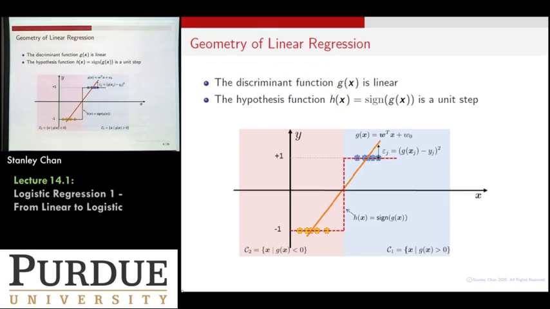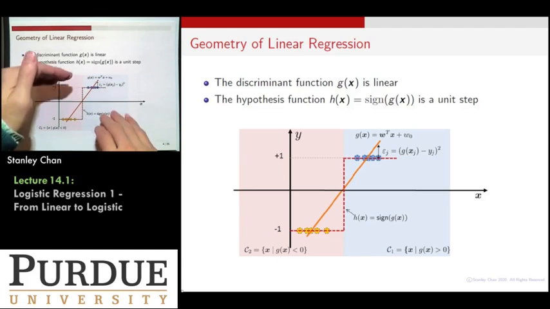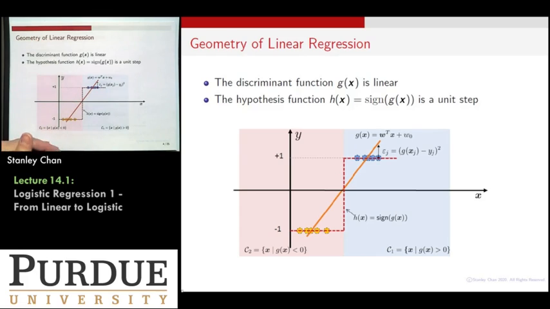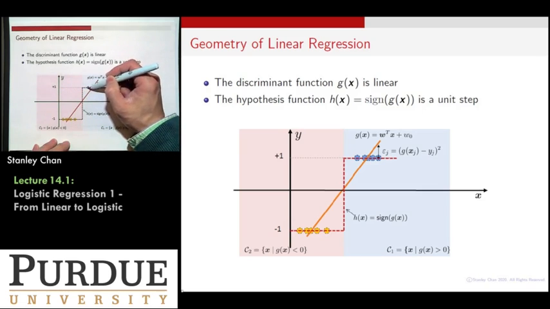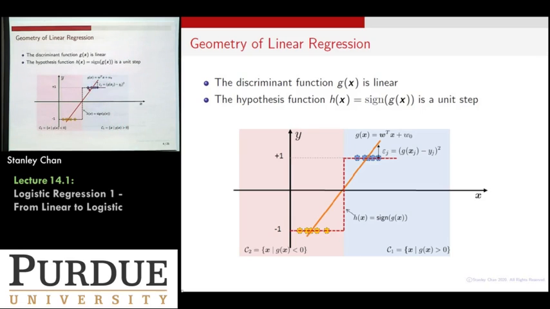Now, let's start by looking at the linear regression. This is the linear regression model where you have 2 classes of data points, the yellow class and the blue class, and one is sitting at +1, one is sitting at -1. By linear regression, I mean that I want to find an orange line that cuts through all these data points such that the error is minimized. And by error, I mean the distance from the blue point to the orange line. And this distance has to be the vertical distance. Okay, so it has to be the perpendicular distance from the data point to your line.